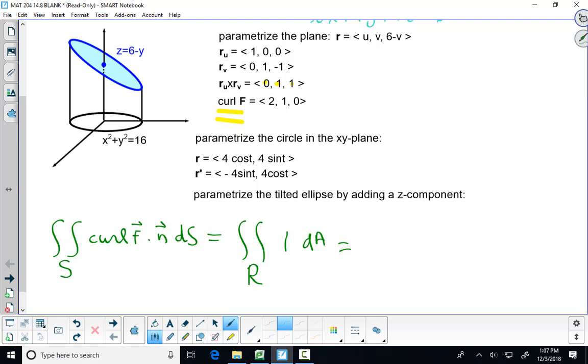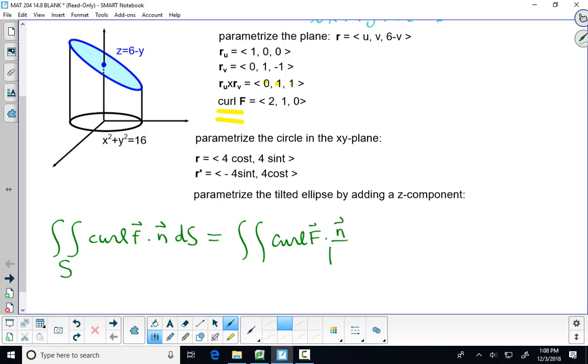Well, when we have a field and we dot it with n, it turns into a dA when we replace this n. Like the dS, remember, is equal to the length of n times dA, and this n is a unit normal, and it's n over the length of n, and they cancel. Do you want me to write that? Sure. So remember that when we do our evaluation, this becomes curl of f, and we can think of this little n as supposed to represent a unit normal, so we would write it like this.